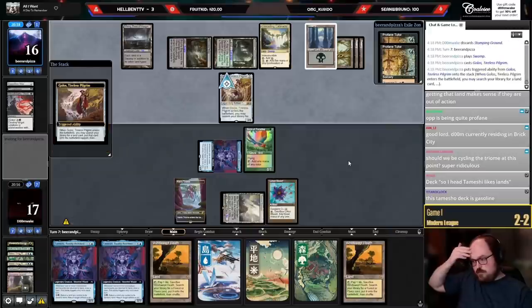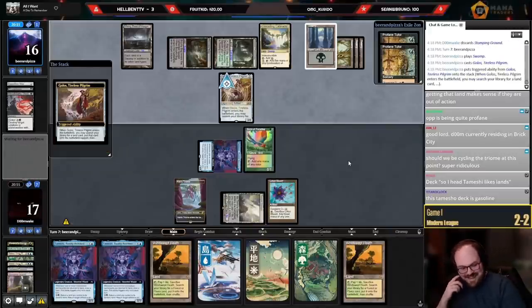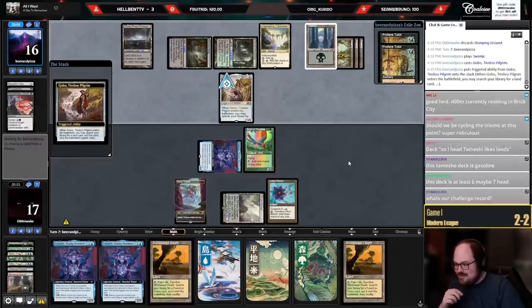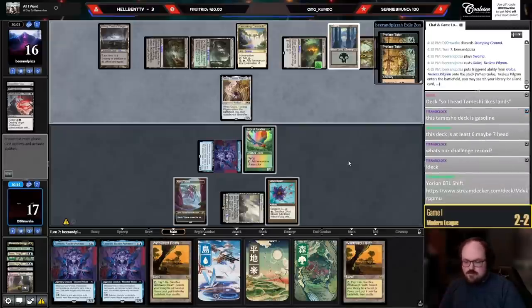Thankfully, they only have Golos. This Tameshi deck is gasoline. Yeah, I'm making this deck look real nice when I draw 14 lands. It's our challenge record, 4-2. Not the best.